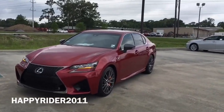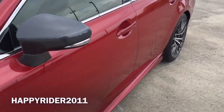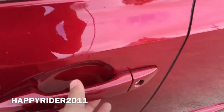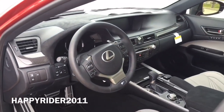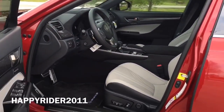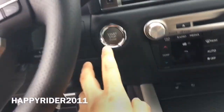The GSF comes equipped with smart keyless access entry, so all you have to do is leave the key somewhere on your body or purse. To unlock, simply put your hand behind the handle, and to lock, simply touch on the outer side. Here's a quick view of the sporty interior — along with the sportiness, it also looks very luxurious. To start the engine, simply push your foot down on the brake and press the start button located right here.